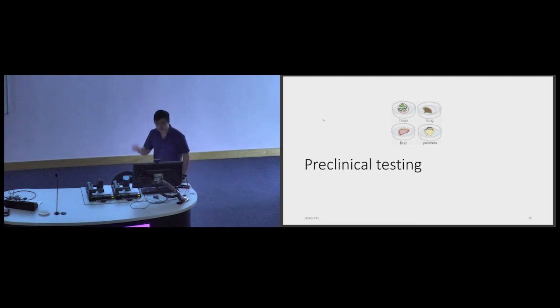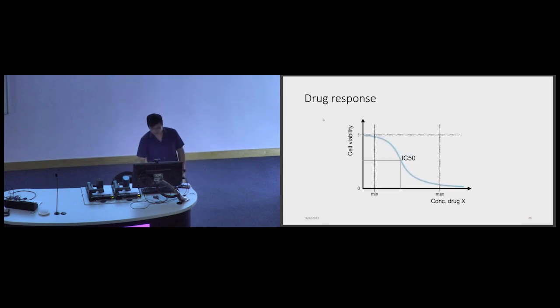Okay, so that's mostly done in silico. Now, before you can go on to patients, you do still need to test the drugs in actual organisms, right? So you can test them in the lab on specific cells or organs or even animal models. And the main output you're looking at in preclinical testing is a dose response, the response of the cell as you increase the dose of the drug.